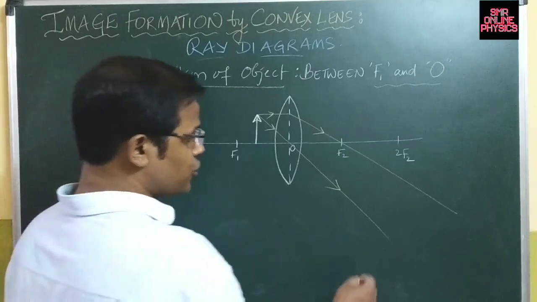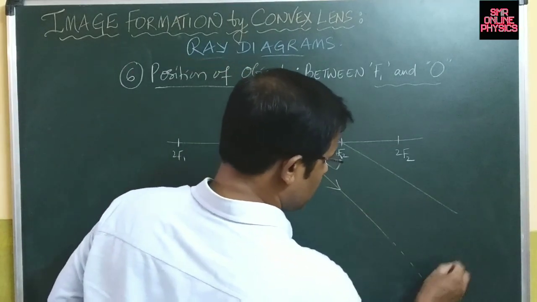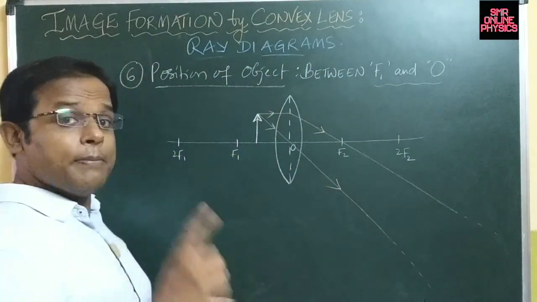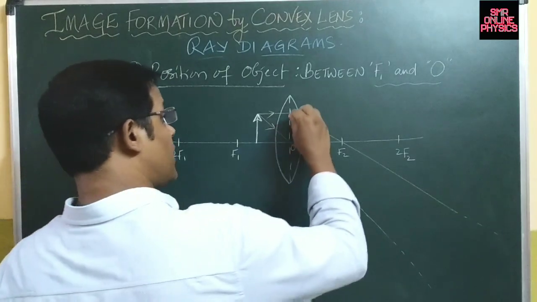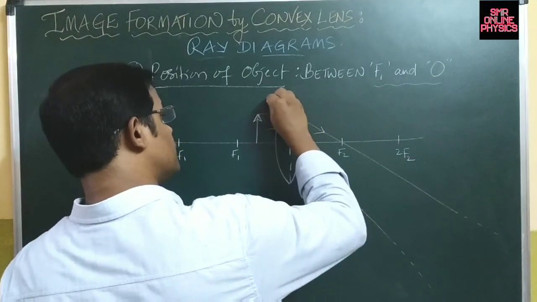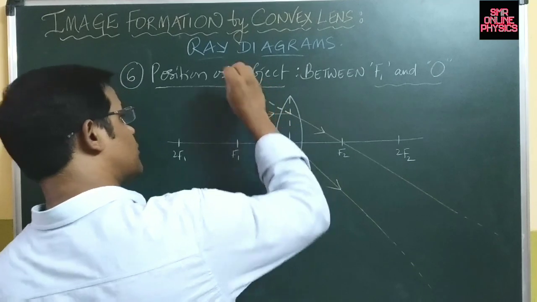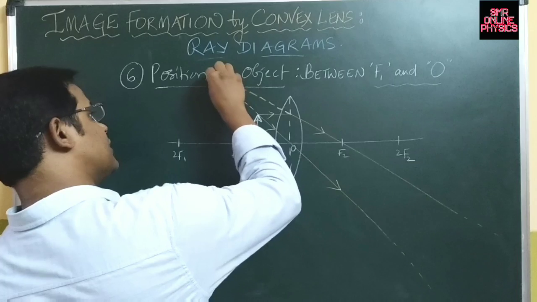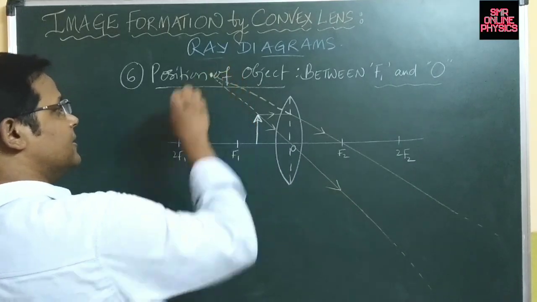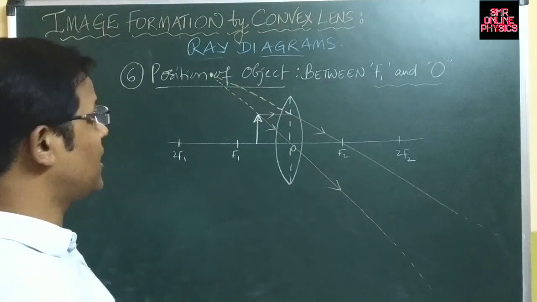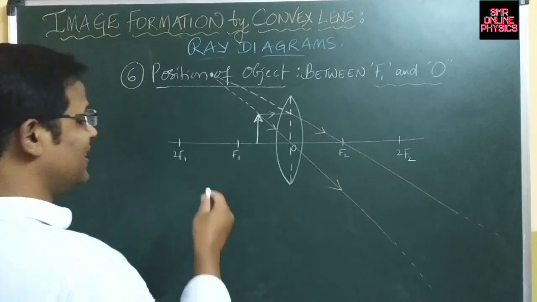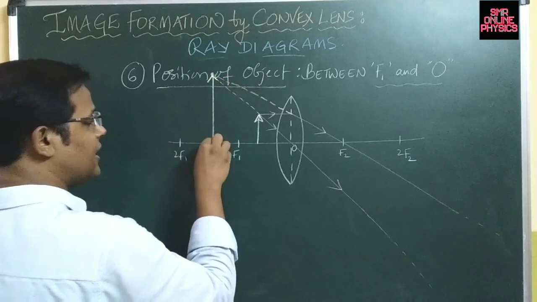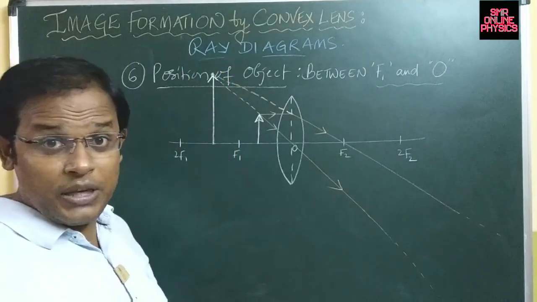But here, you should be very careful while drawing also. The rays of light after refraction seem to be diverging away, but the image is seen. So where is the image actually formed? If I produce these refracted rays backwards, straight, then I find that there is a point where these light rays actually happen to meet. So in this case, that is the meeting point. Let me zoom in. You can see that.